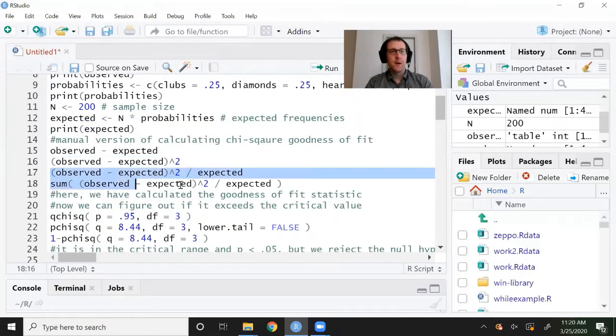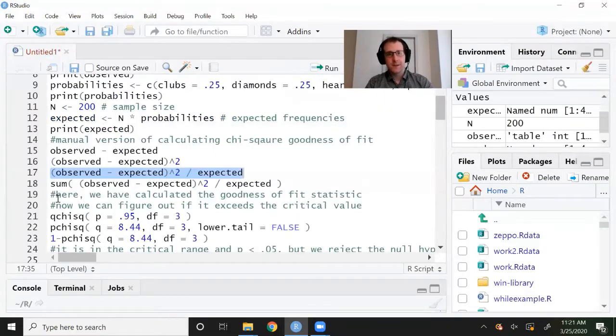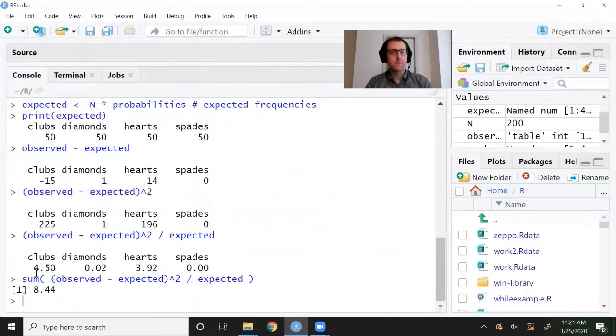And so what you then do is you divide that by what you're expecting by each of the cells. So this is the sum of squared deviation divided by the expected value. So that's the next step in a chi-square analysis. And then finally, what you do is that you sum up all of those scores. So it's adding 4.5, 0.202, 3.92, and 0 for this, because there's exactly as many speeds as we expected by chance.